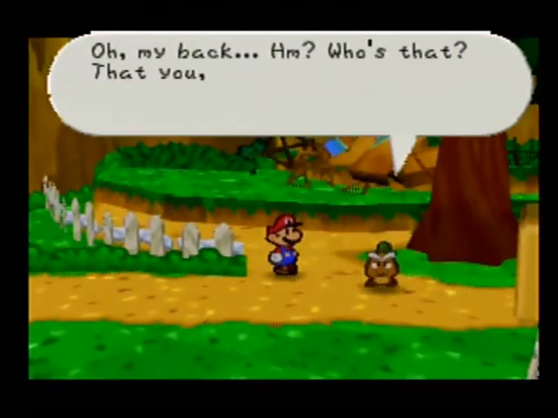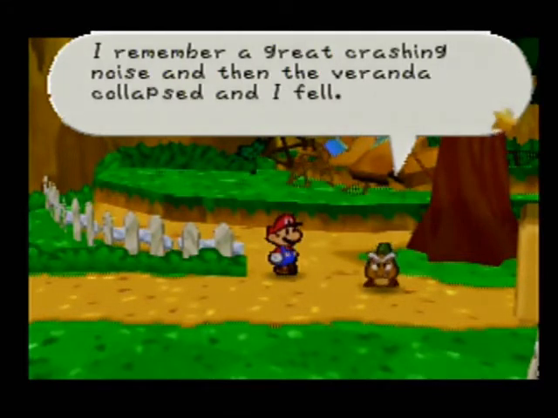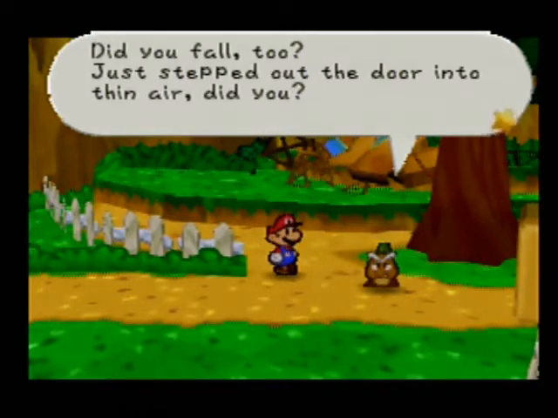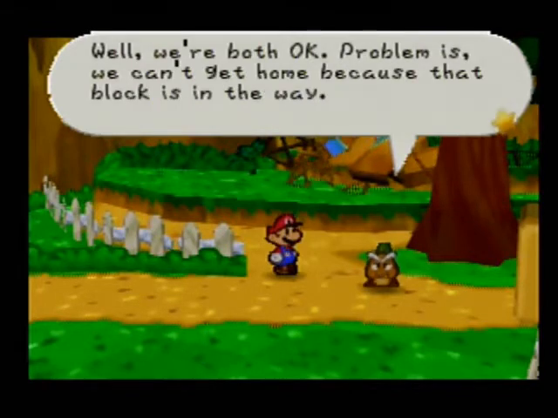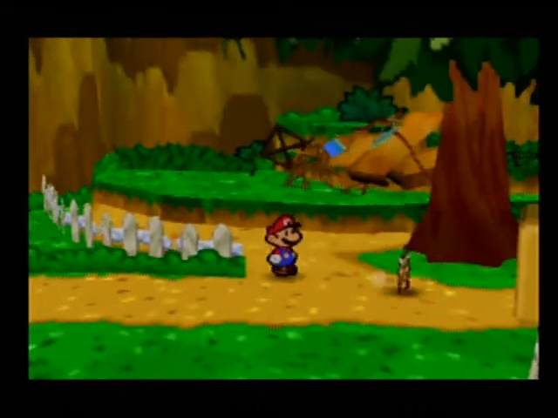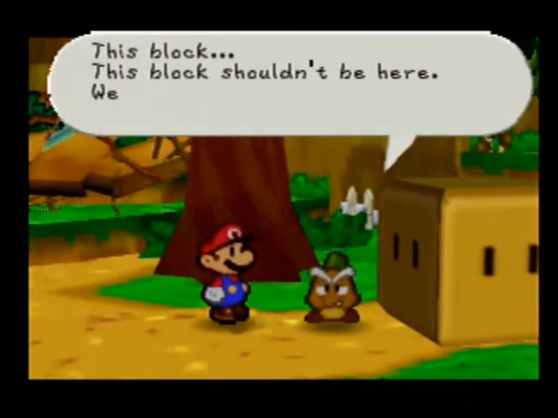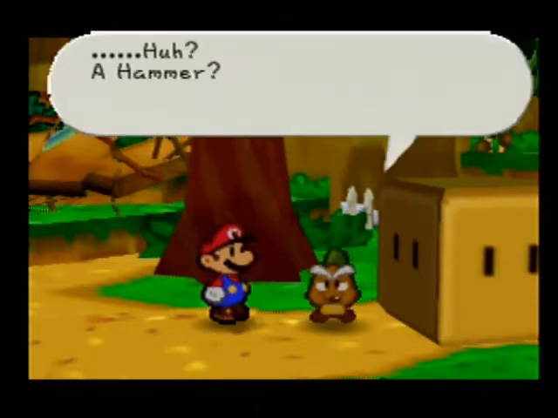All right, here what we've gotten is that Mario had stepped out, and there was a balcony there, and now it's not there. So this is Goomba. It says, did you fall too? Just stepped out the door into the area. Did you? Well, we're both okay. Problem is we can't get home because that block is in the way. So this block shouldn't be here. Well, this is a problem for us.